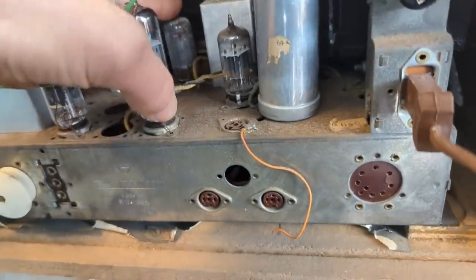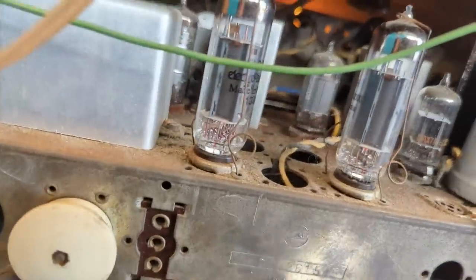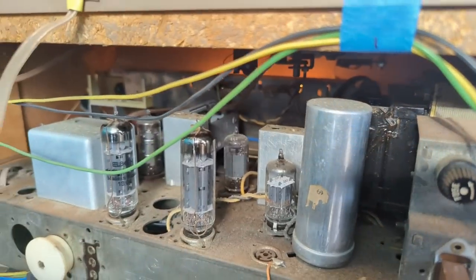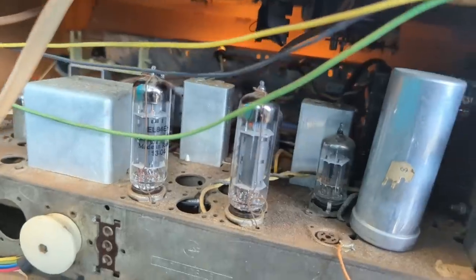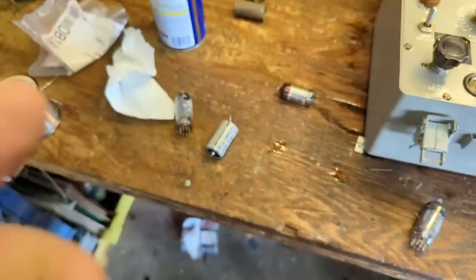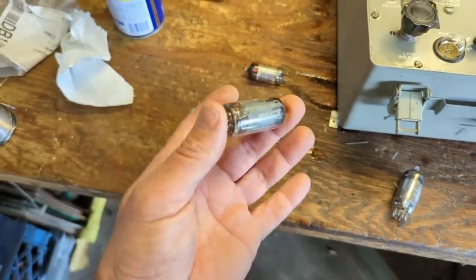Sometimes the tube sockets get a little dirty. That's the only one that I don't really... I mean, granted, it may just be that I can't see it at the right angle, but it doesn't look like it's got a filament inside. So let me whip that guy out of here and see if I can test it. Okay, so the EF89 tube is not good.